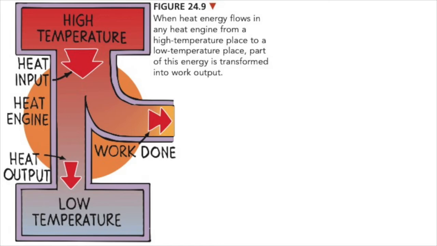shown in figure 24.9. Every heat engine will, 1, increase its internal energy by absorbing heat from a reservoir of high temperature, 2, convert some of this energy into mechanical work, and 3, expel the remaining energy as heat to some lower temperature reservoir. In a gasoline engine, for example, 1, the burning fuel in the combustion chamber is the high temperature reservoir. 2, mechanical work is done on the piston, and 3, the expelled energy goes out as exhaust.